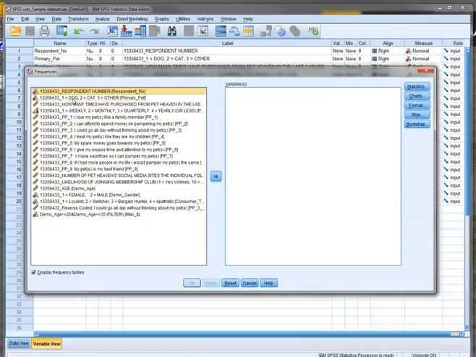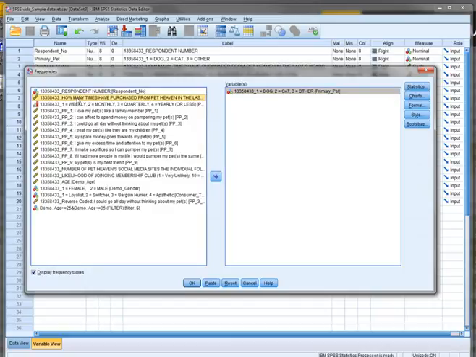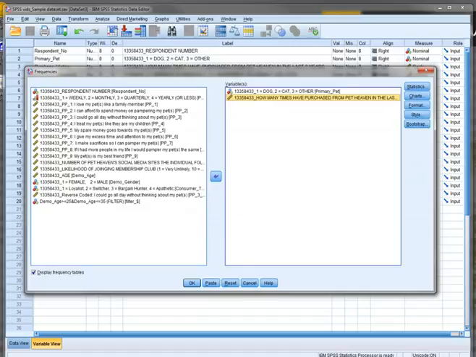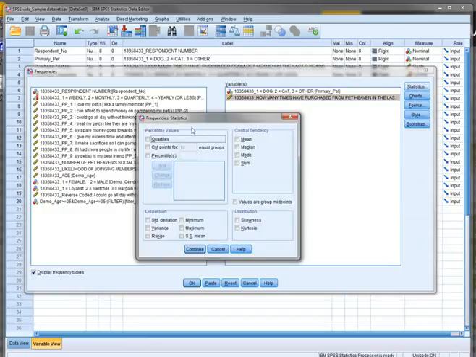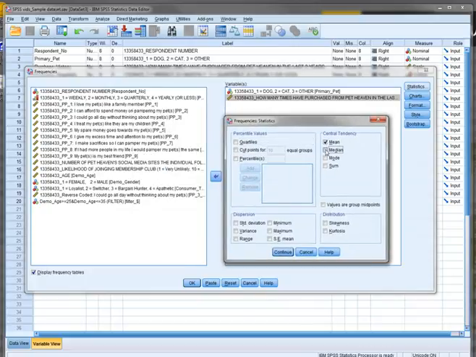Now, what we'll notice is that we have the label name here. As we can see in the outer brackets there, we can see the variable name, primary underscore pet. So we'll click that one, move it over. And purchase history as well, we can do the same thing, or we can drag it over. In this case, we want to know the mean, the median, the mode, and the standard deviation, and maybe things like minimum and maximum. So what we do for this is click on Statistics and select all the output we want to see. Let's just do minimum and maximum as well.